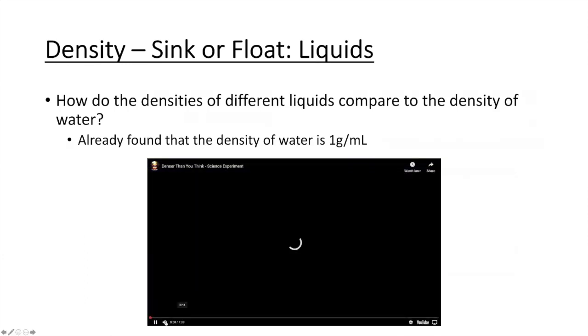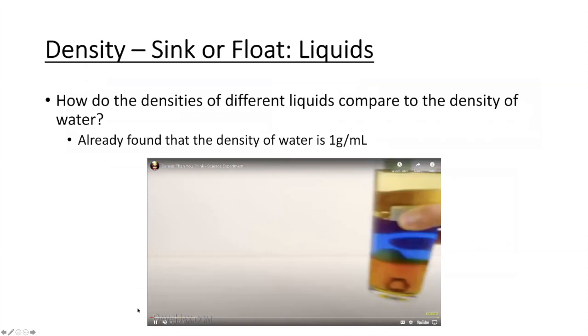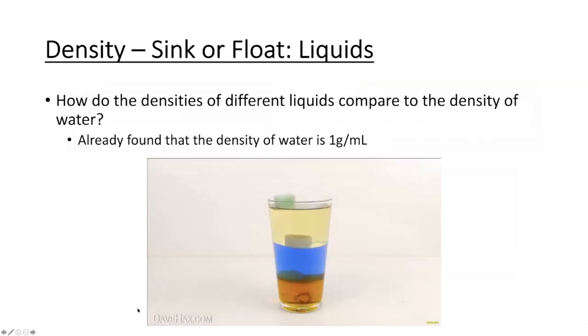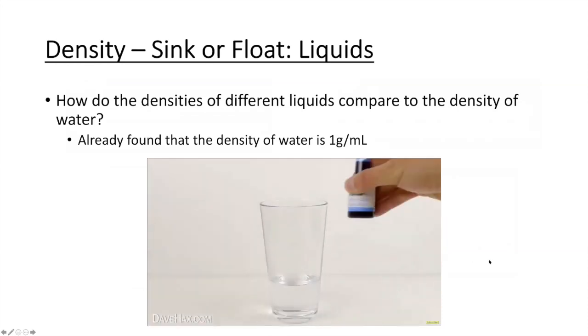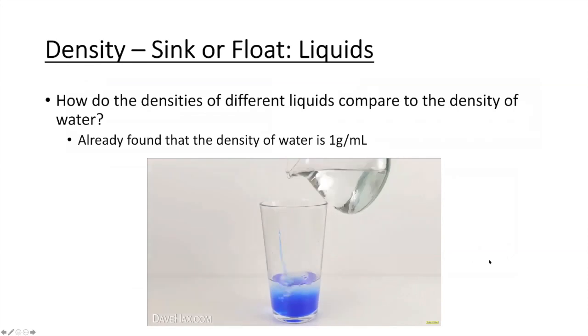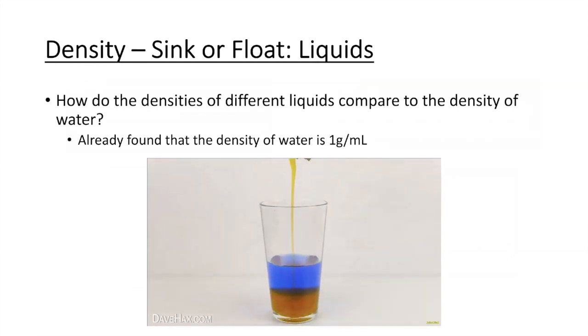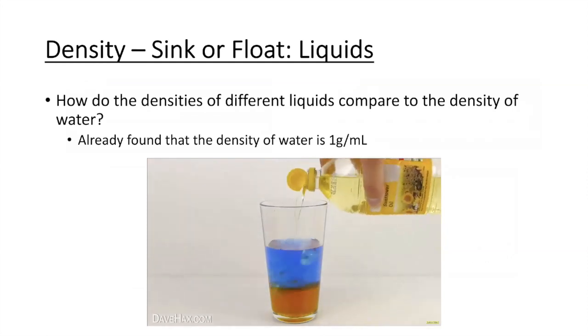So I'm going to share with you guys just this quick video that I found, and this will help us to figure out the answer to this question. How do the densities of different liquids compare to the density of water? So we have a cup that's being filled with water with some food dye, and now we're going to add some syrup to this cup. Add just a little bit more water, and finally add a nice layer of oil.